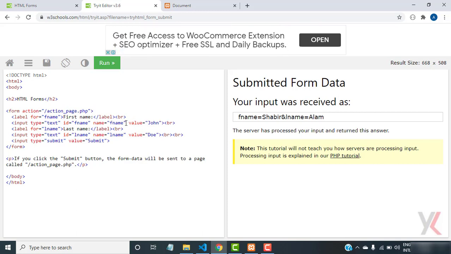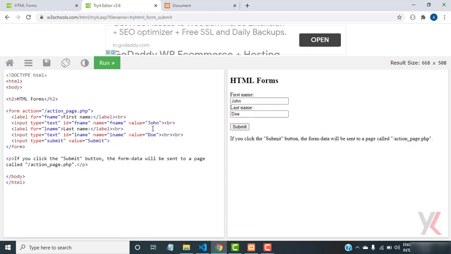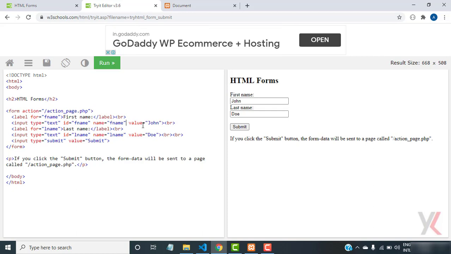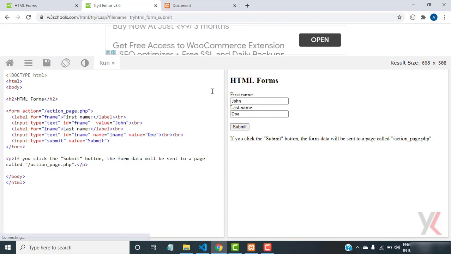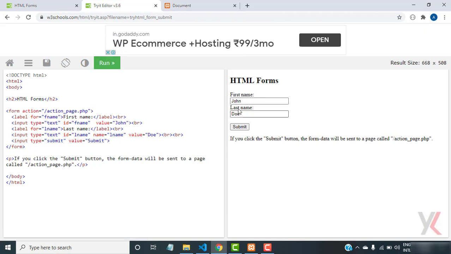If we do not give this name, suppose we refresh it and replace the name of this. Suppose we are mentioning first name as John and last name as Dave, but here we have removed the name property from this input. So we will not be able to see this John.